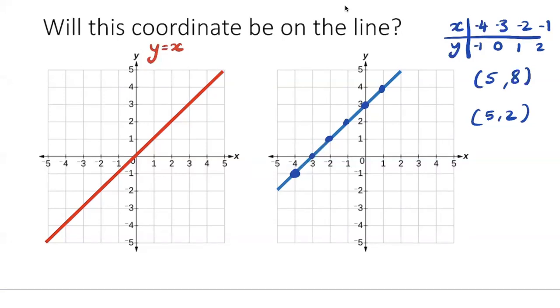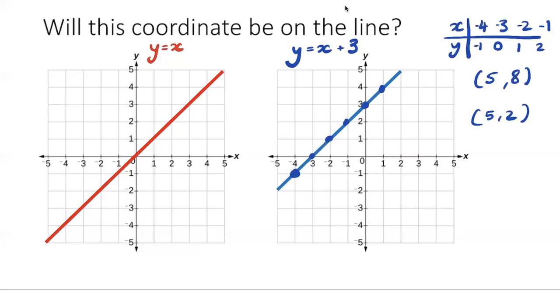For each of these, you're going to take your x, you're going to add 3, and that will give you the value of y. So I'm just going to write that down here. To get our y, we're going to do x plus 3. Okay, so this line is the line y equals x plus 3.